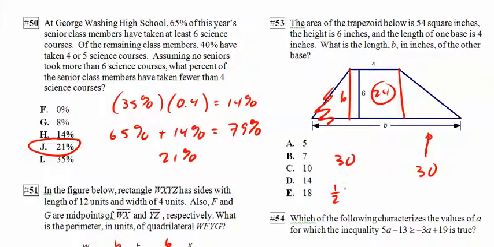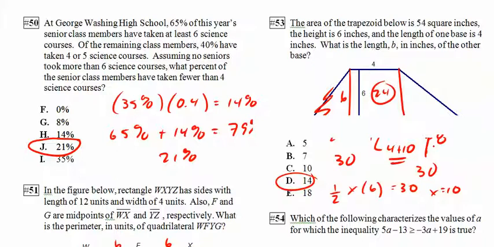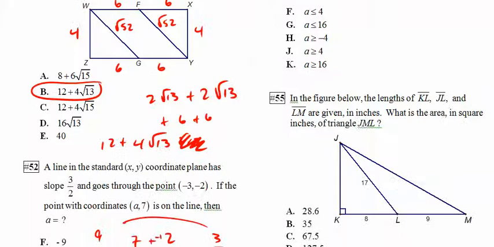1/2 base, we don't know. I'm going to call it x because we've got a lot of b's here, times the height, which is 6, equals 30. 6 over 2 is 3, divided by 3, x equals 10. So this base will be 4 plus 10, 14. And at this point, go back and prove me wrong. Say this was 2, 4, and 8. It'll work. It doesn't matter where you draw your triangle. Triangle area is always the same if the height and the base are the same. So you can draw it any way you want.